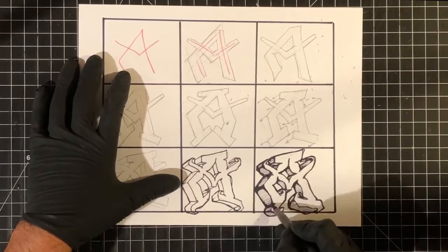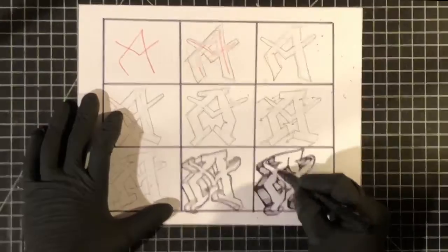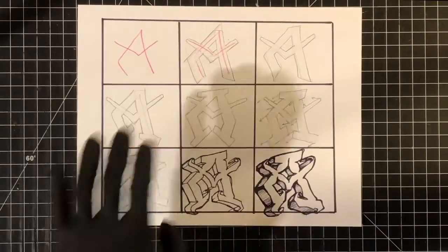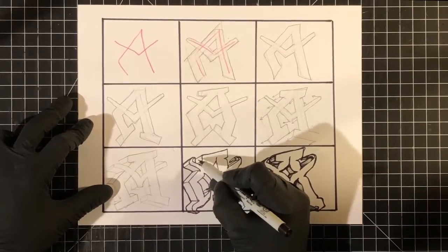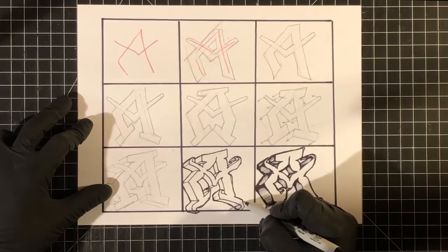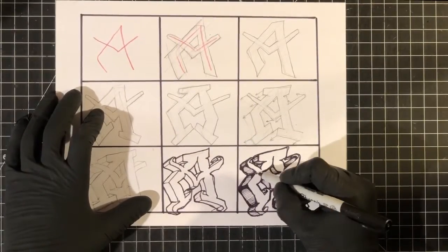So now I'm going to go back to the ballpoint pen, clean up some of this area, go a little bit darker on the edges. So it looks like we have a highlight towards the middle. Right now I'm cleaning things up with the eraser. Just putting these final details so you can see the difference between the letters. So we have different versions that all come from the same letter form.